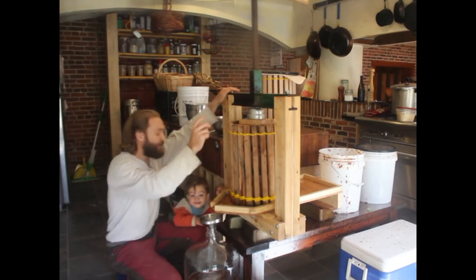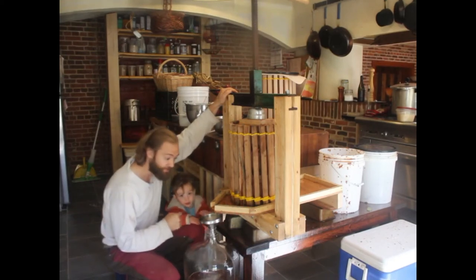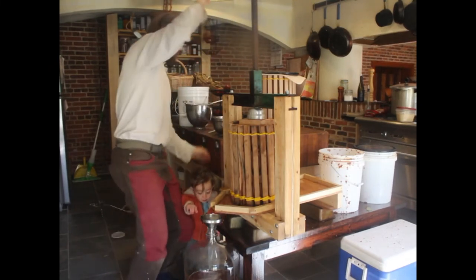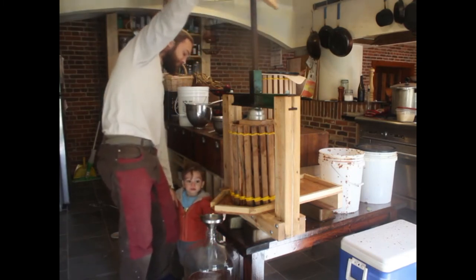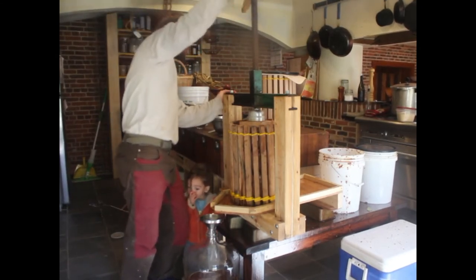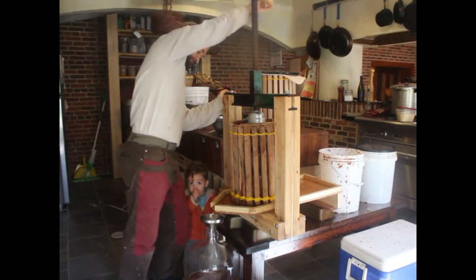So now, I'm going to run the press and get some more juice in here. Yeah, and he is worse than a wasp because he's got hands and he can move these things around. So I have to keep him at bay while I press this. He is very interested in all the apple juice. Yesterday we pressed gallons and gallons of cider, or of unfiltered apple juice, that I've pasteurized and saved in bottles. And now I'm working on the hard cider, and he's still very interested. What kid doesn't love gallons and gallons of apple juice?